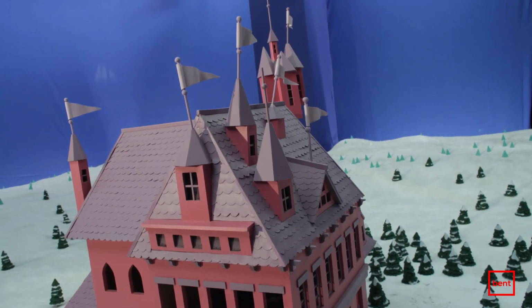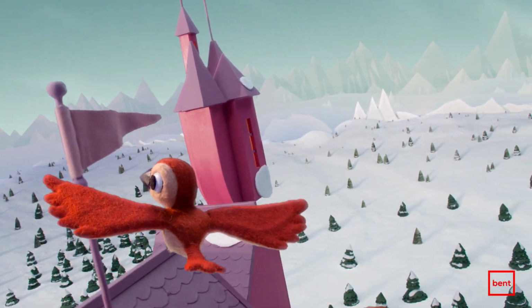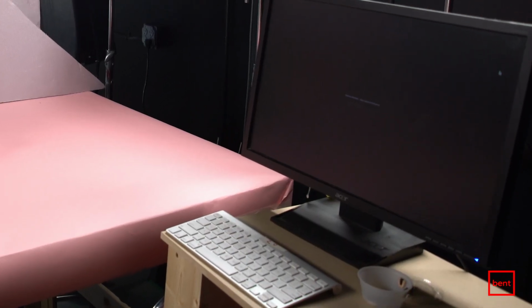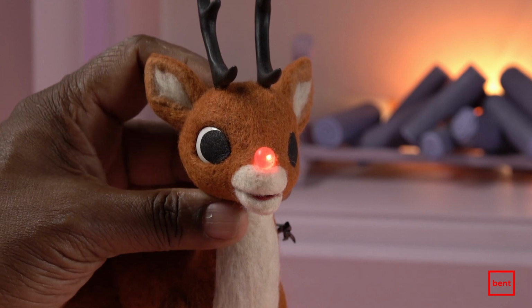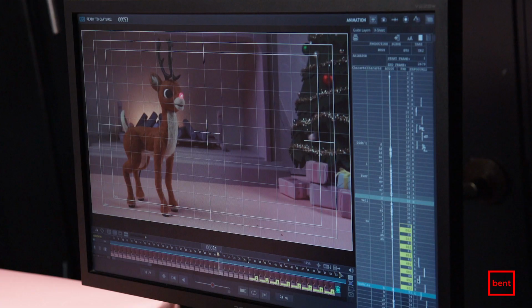I think we're able to create much smoother animation today. That is largely due to the tools that we have. Today, they have ways of recording things digitally so an animator can see where they are in the course of building a shot. We can flip back and forth between what the camera's seeing live and then the last frame shot. So it makes it a lot easier to sort of toggle back and forth and go to the next one. And you'll often hear when you're on set, the sound is click, click, click, click, click, click. And that's the sound of animation happening in stop motion.